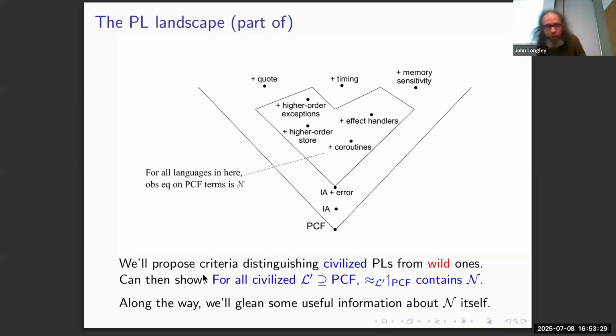So what we can do is propose a criterion for distinguishing this civilized part of the world from this wild part. We can propose conditions that will be satisfied in practice by all these sorts of languages, and we can actually prove a theorem saying that for all languages satisfying those conditions, this observational equivalence contains the theory N, the NSP theory.